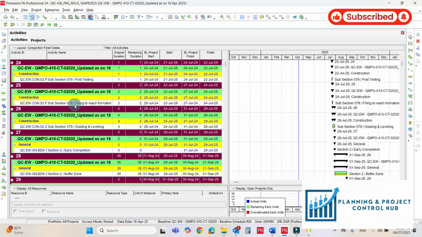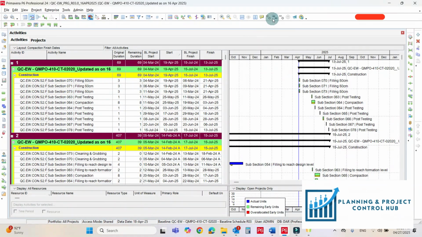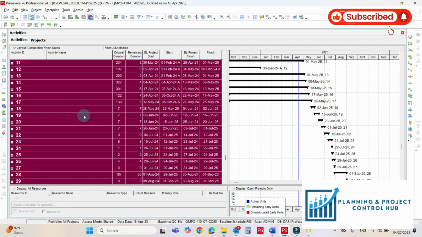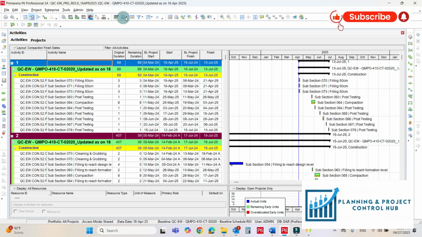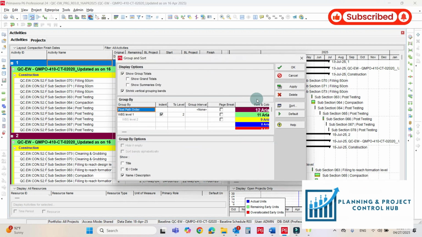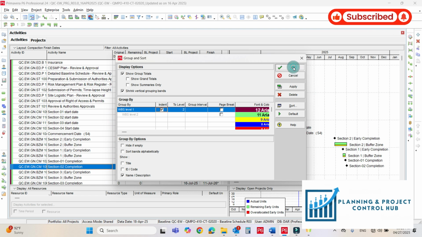These are the multiple float paths for Section 2, and we can see how many multiple float paths we have. Expand, remove the sorting, and make it by WBS level 2.